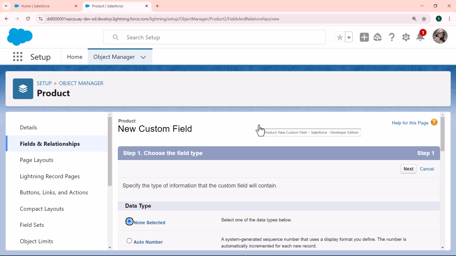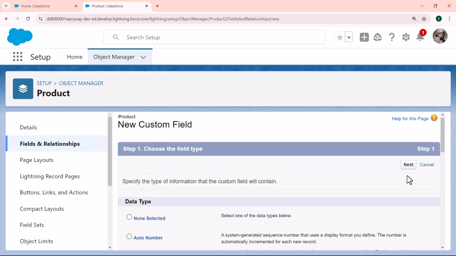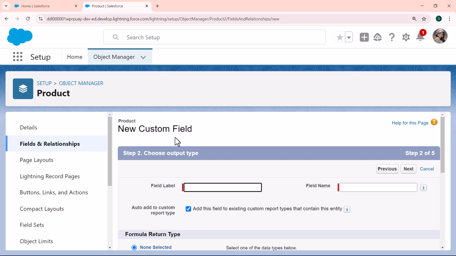We move to the new custom field page, and it asks us to choose the field type. Here we are choosing the Formula field type because we are adding a year to a date in Salesforce. So we click on the radio button of Formula and then click Next. In the next step it asks for the output type, and here we enter the label as Product Expiry.